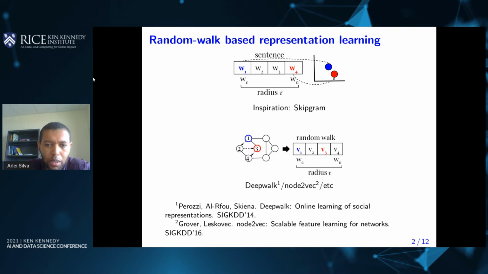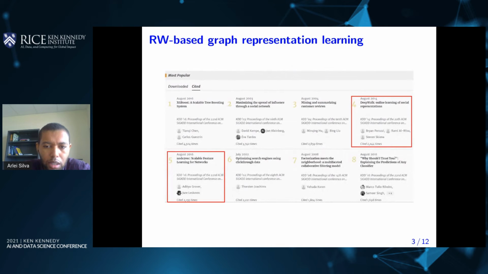And how you can translate this to a graph domain is by trying to generate something that looks like a sentence in a graph. The way that this is done is by extracting random walks from the graph and assuming that those random walks behave like sentences. So if you sample random walks in a graph as just a random sequence of nodes, you can then try to generate representations such that nodes that occur often in the random walk get embedded near each other. And this is the idea of two very popular models. One is called DeepWalk, and the other one is called node2vec. And that should give you an idea of how popular these ideas are.